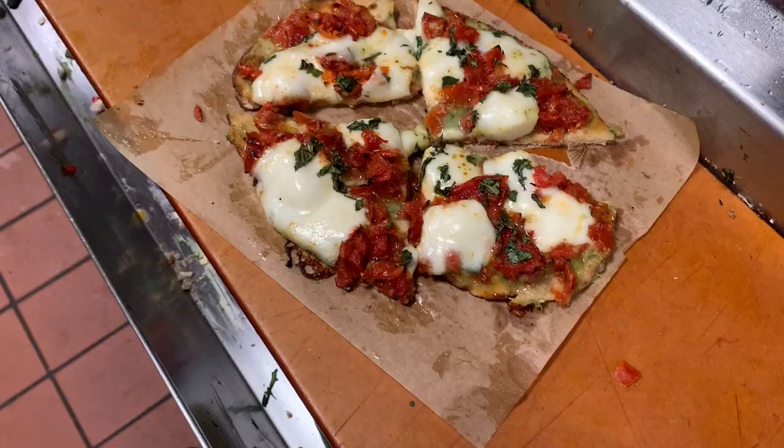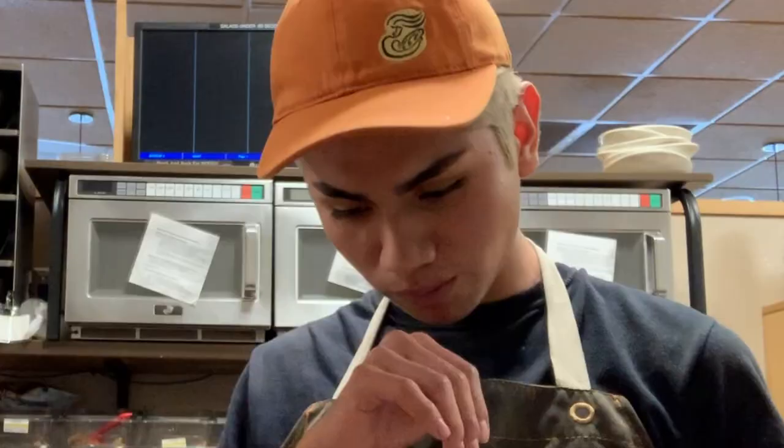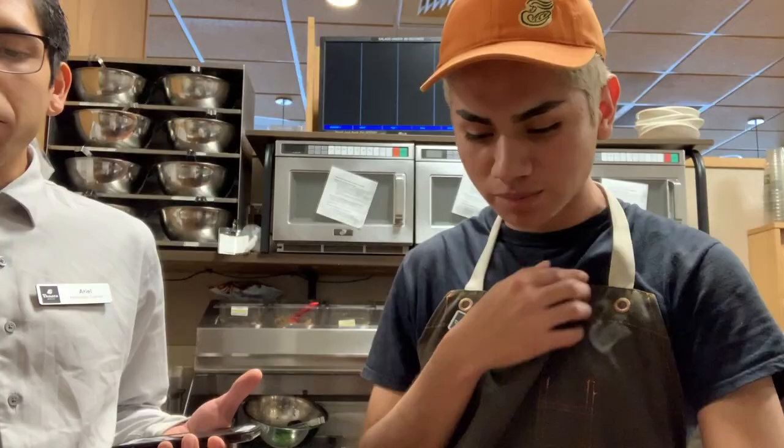We're gonna go ahead and try out our pizza, see if it's good or not — that's the whole point. First impressions, and I have my manager here who's gonna test it out. I don't even know if they gave me permission to do this — this is not Panera-approved, but it looks good. It kinda tastes like you put marinara on it. I feel like this is the margarita pizza that Malaysia was talking about. Maybe it's missing parmesan. The crust is a little... I'm not a big fan of the white bean pesto — I'm just a picky eater. It's edible. So if you want to come to Panera and order a pizza, all you gotta order is a flatbread with white bean pesto, tomato sofrito, mozzarella, and basil, and tell them to throw it in the oven.